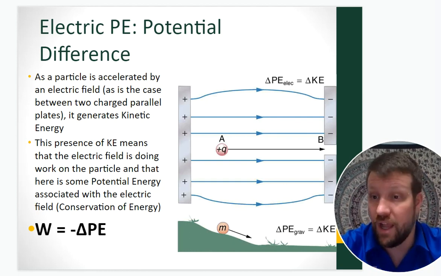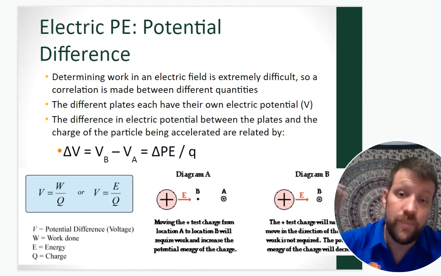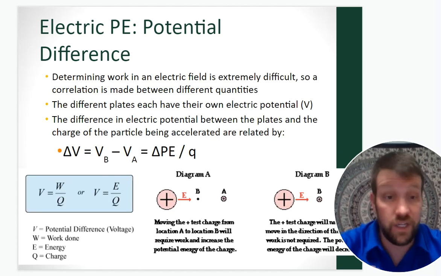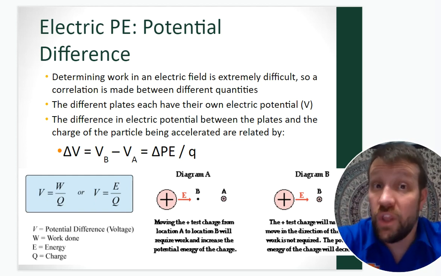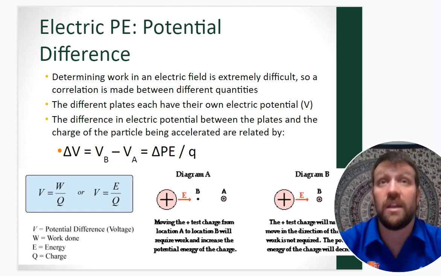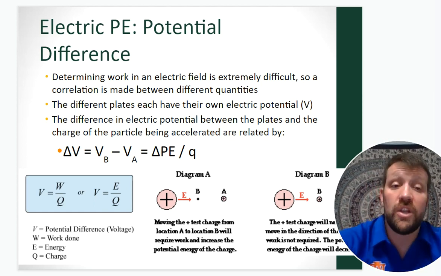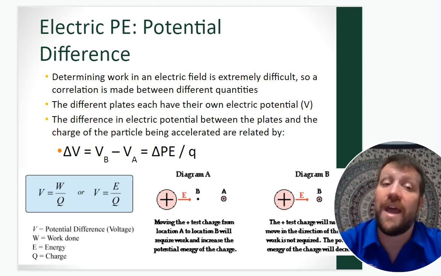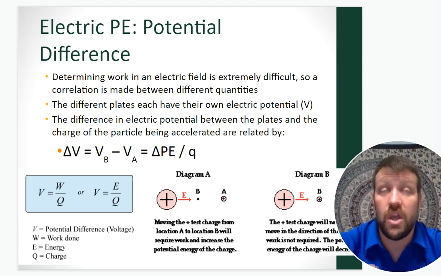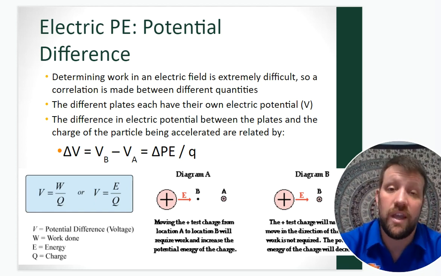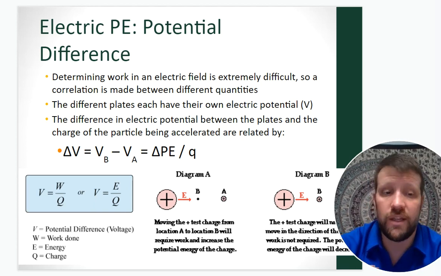That sounds like a lot right now, but let's look at a little bit more of that right there, okay? Determining the work in an electric field is very difficult. A correlation is made between different quantities. Really, what we're going to do is apply what we already know about how electric fields are generated, and our conservation of energy, to make some equivalencies so that we can make an extremely educated guess as to where these particles are. We won't get into Einstein and so forth, but we don't always know where a lot of these electrons are no matter what.